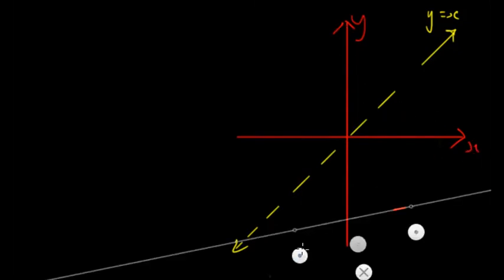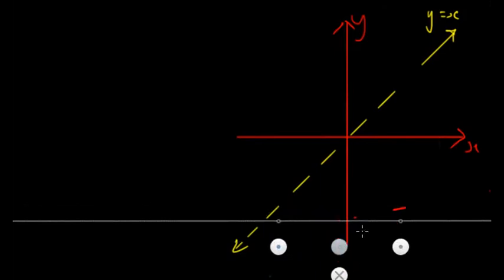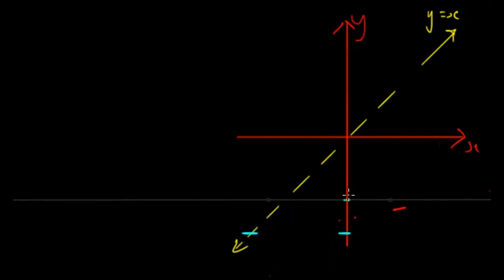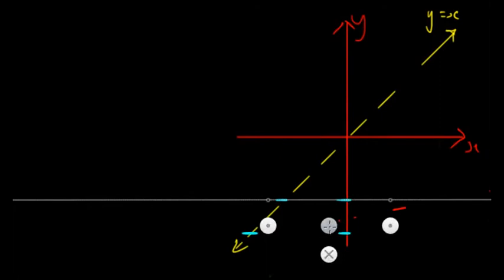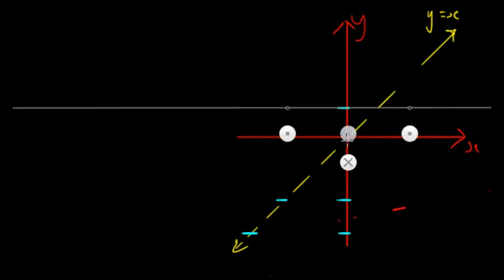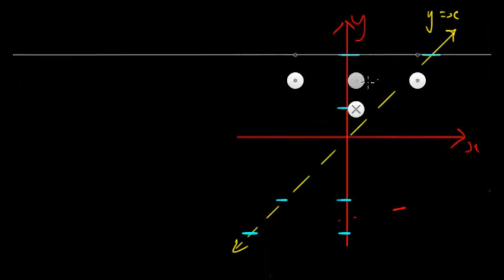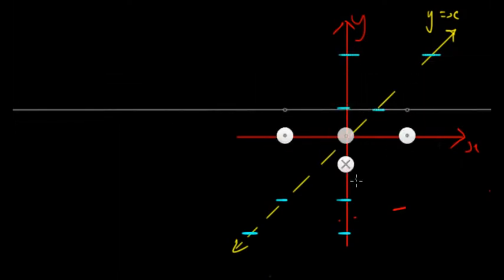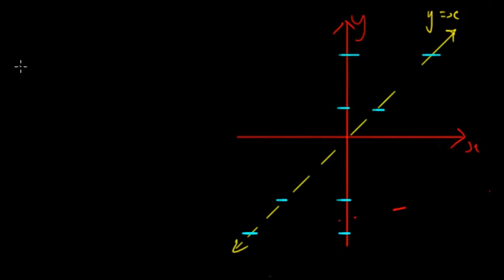You can get a ruler, or you can look at it horizontally. You can see that at every y value, like this y value here, there is one particular x value. Another y value, there is one particular x value. And you can go along and see that for every y value, there's one particular x value. So y is equal to x is a function, as we've shown before. However, it is also a one-to-one function. So this is called one-to-one, and it is a function.